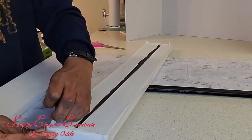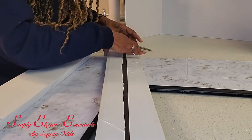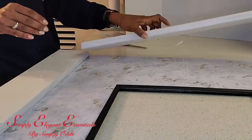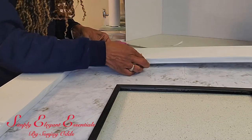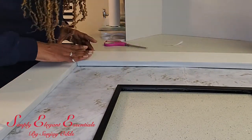Now, when you're adding your border on with the double-sided film tape, just place it on there very lightly. If you press it down too hard, it probably is going to tear the paper if you try to remove it and adjust it. So make sure that when you press it down, that's what you want to do.